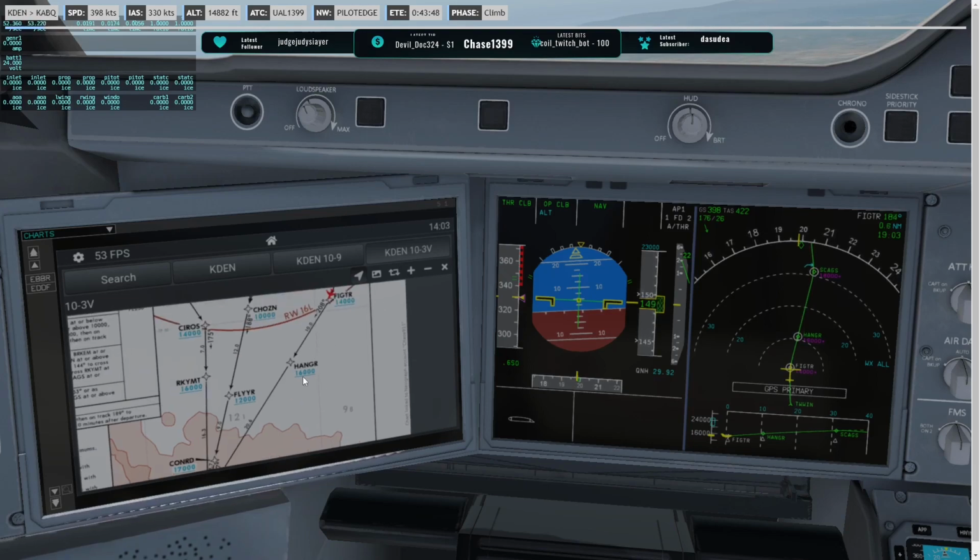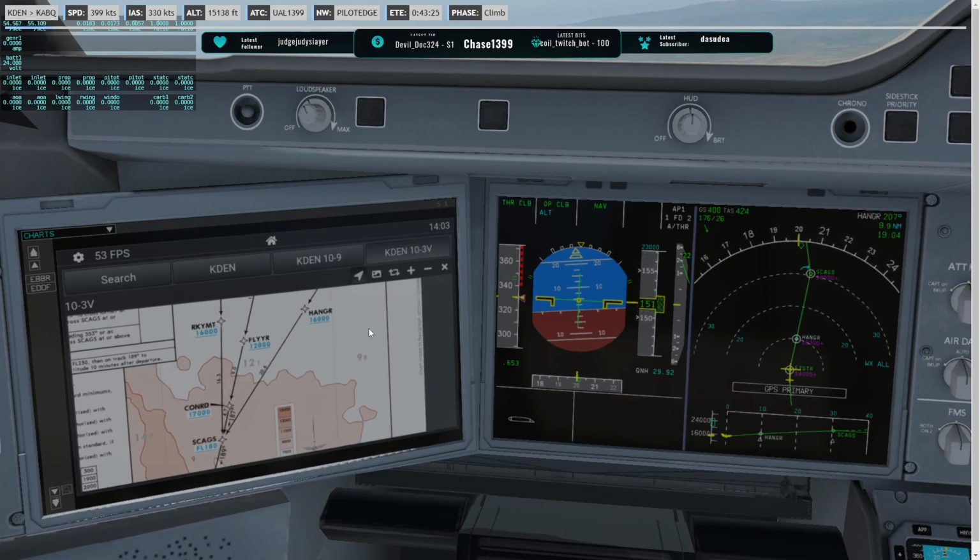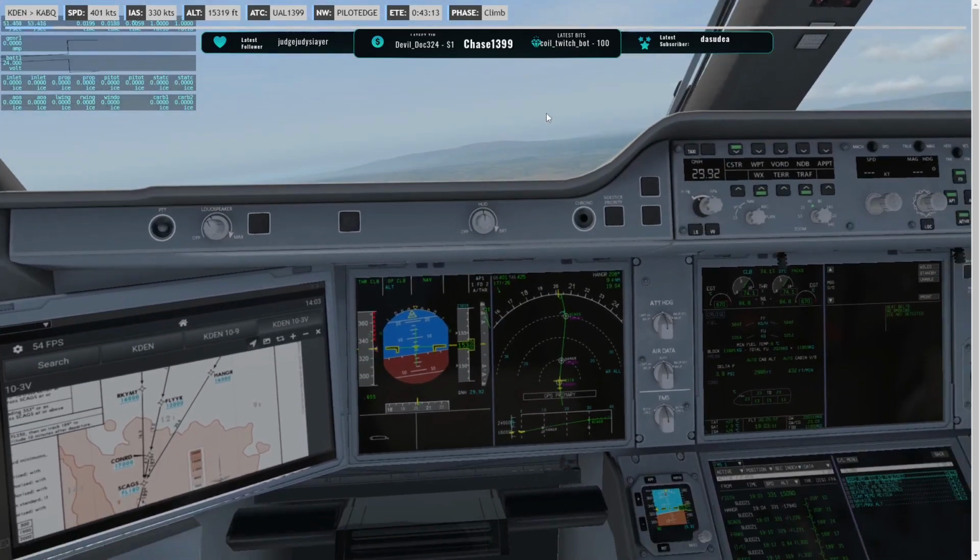So, next one is 16,000, and then flight level 180 at Skaggs. I think we'll be okay on all of these.